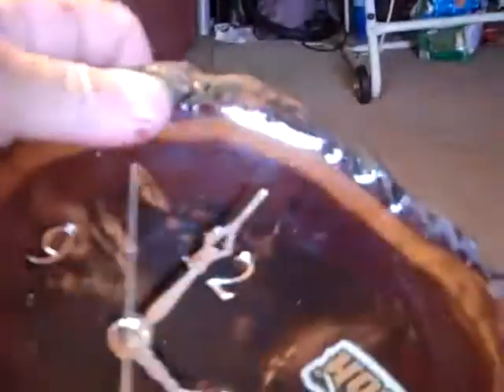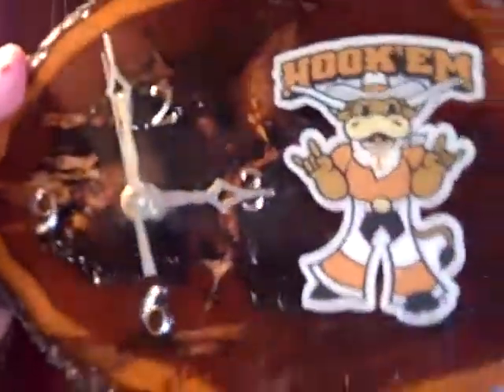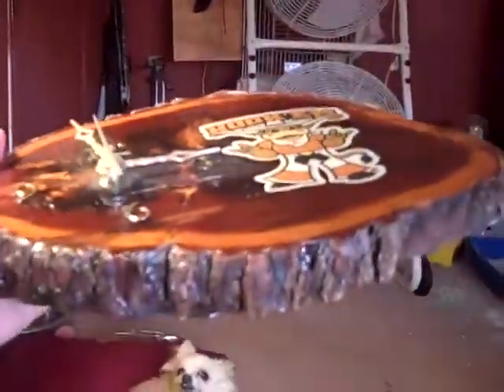As you can tell by the back, this is your clock piece — the back of the wood is raw, and your clock emblem is on the back. This hangs on your wall. It's a Texas Longhorn clock made from pure mesquite wood, and it sells for $30 right now. I only made one.